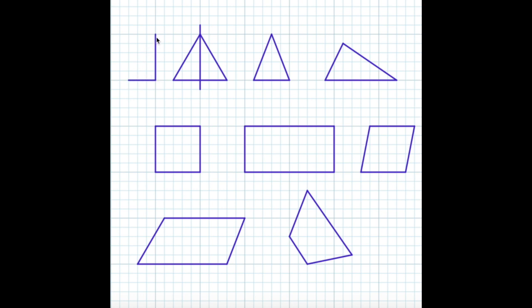So, here we go. If I took this side and folded it over, I would get this. That means that that is one line of symmetry. Now we're going to see if there's another line of symmetry in this wonderful equilateral triangle. So we're going to take a look over here. Okay, so I'm going to start over here. I'm going to try to cut it in half the best I can.